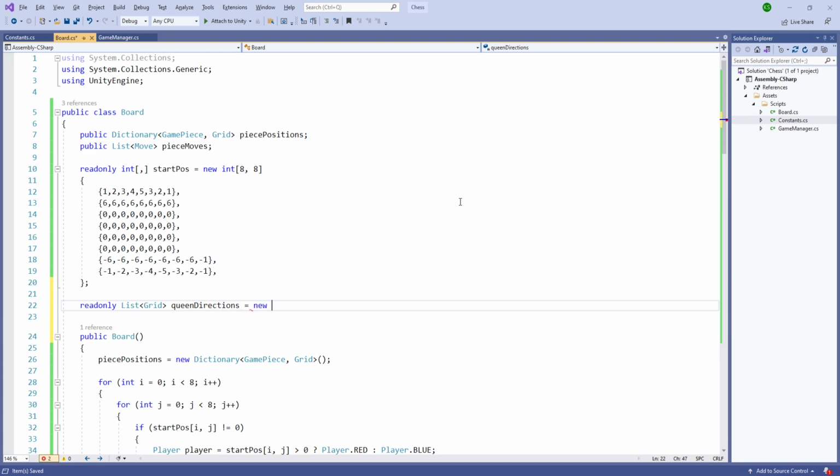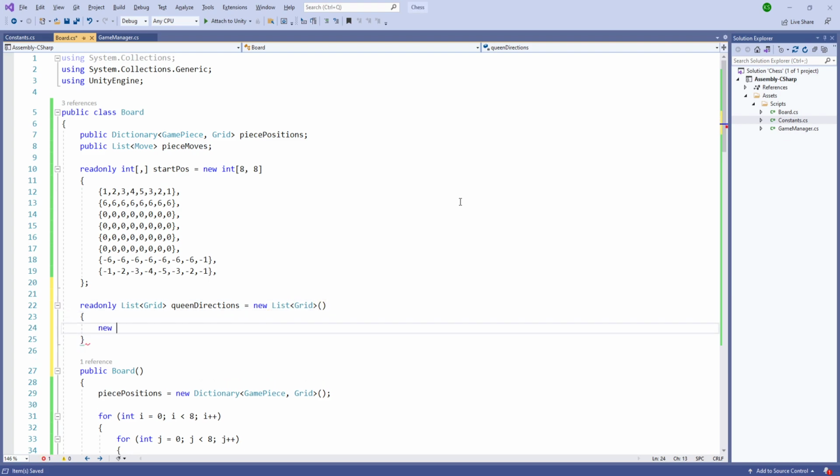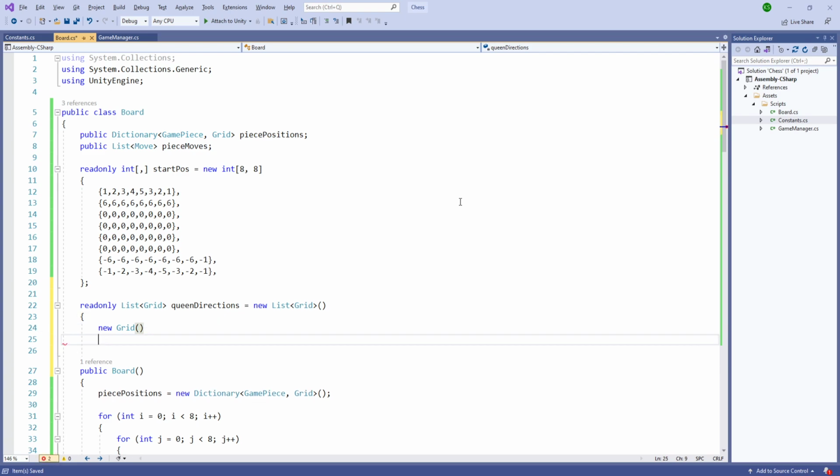Inside the queen direction, create a new list of grid and a new grid. Inside this grid, let's pass the x position to be 0, the y position to be 1. So it is the downward direction.